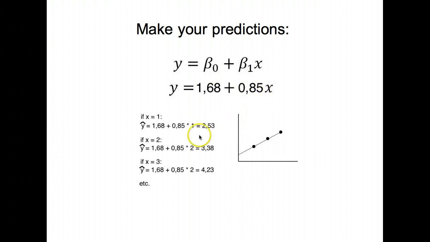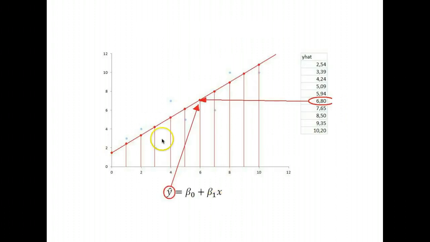So if we just put in some values here, when x is equal to 1, 1 times 0.85 plus 1.68 is 2.53. So when x is equal to 1, right there, y is equal to 2.53. I do the same thing here when x is equal to 2. I go up here, x is equal to 2, and then 0.85 times 2 plus 1.68, we get 3.38. So go up there, and I plot my line like this, forming a regression curve that has a positive slope. I do this for all my observations. I've done this here for my example, and we get a regression curve that looks something like this.